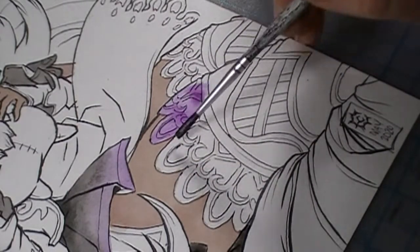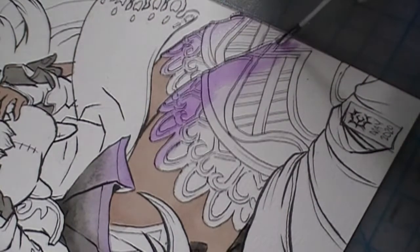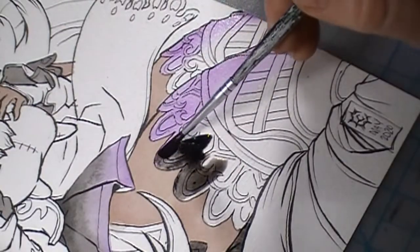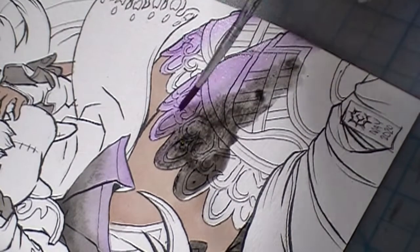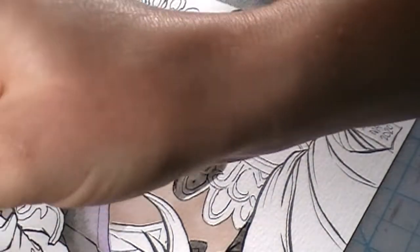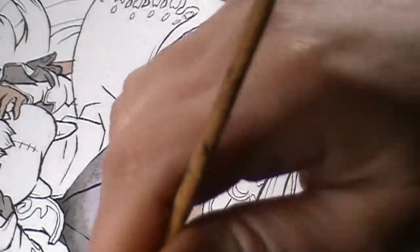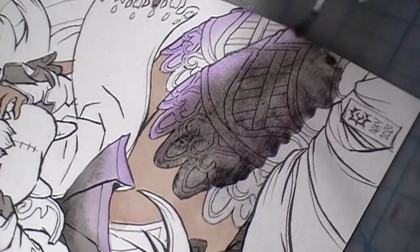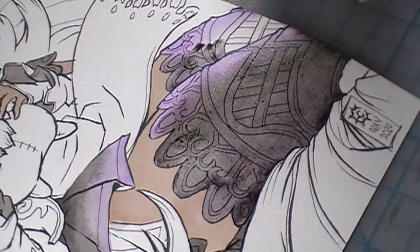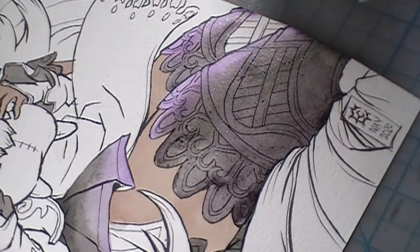Sometimes I fail to get the paints blended in time before they dry, especially in big areas when I use a small brush. That's no biggie because I can apply another color anyway, and while the blending won't be the smoothest and I'll get a texture, sometimes it can make your picture look kind of neat. If that's something you don't want, colored pencils are an option and can easily fix up problems later when everything is dry.